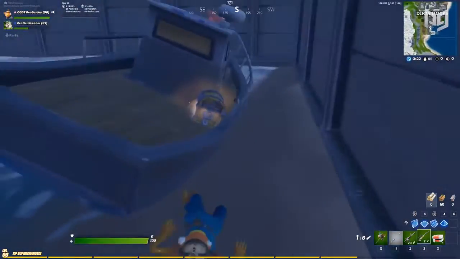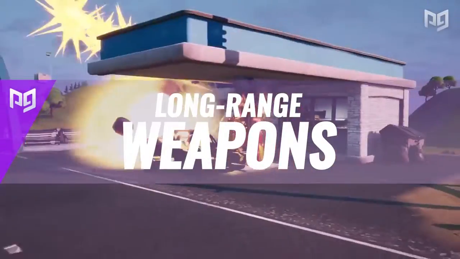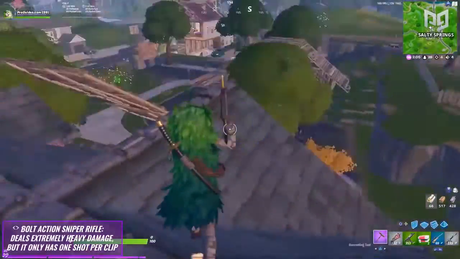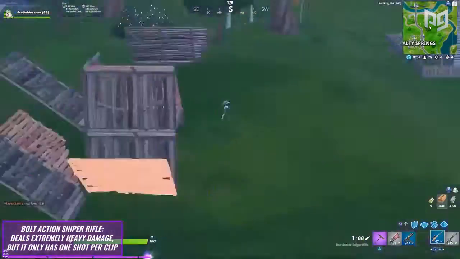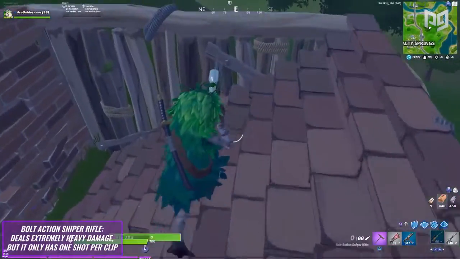Let's go over the Fortnite loot pool so you can get a better understanding of it. First off, we have the long-range weapons. The only primary long-range weapon in Fortnite as of now is the bolt-action sniper rifle. This weapon deals extremely heavy damage, but it only has 1 shot per clip and takes a few seconds to reload before it's able to shoot again.